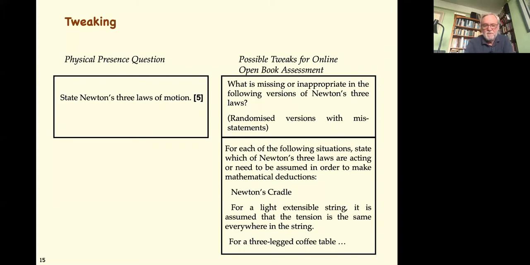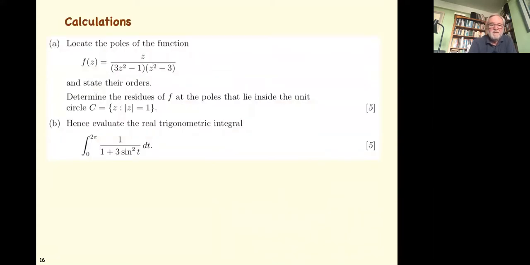So what I'm thinking about here is ways of taking standard questions that you might ask, which I would call regurgitation questions, and tweaking them so that they could be used online or for open book. And here's a couple of related questions from complex analysis. They look to me like straightforward computational questions. I need to know how to do that, and I need to do it. And I need to have some idea of how B relates to A.